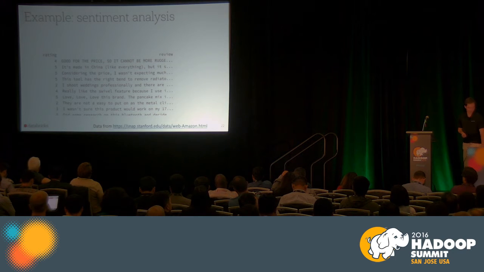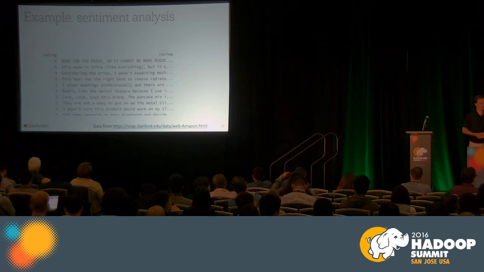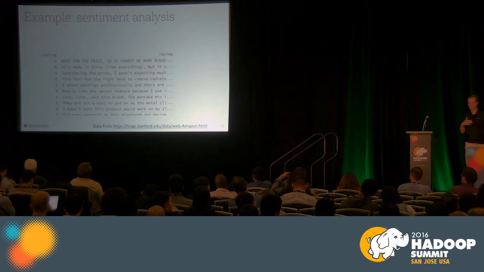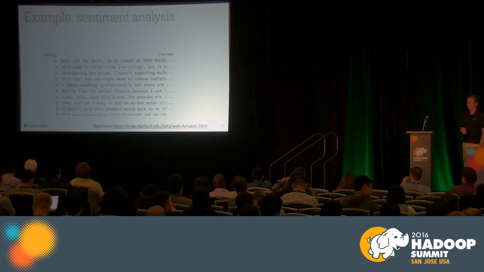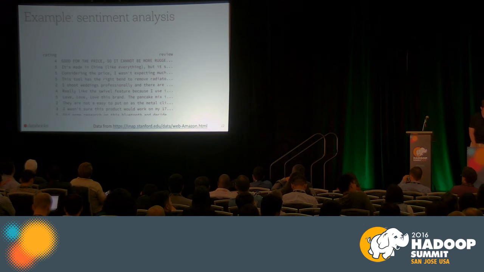which is sentiment analysis. Here I have a small data set coming from a set of Amazon reviews, and you can see some ratings associated with the text of the review. What we would like to do is, given the text of the review, infer what the rating was. You can see there are some good ratings. Some of them are, well, definitely not as good. Let's see what we can do for that.